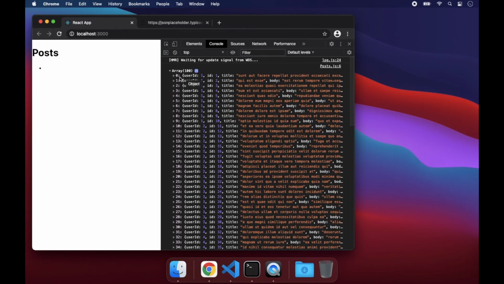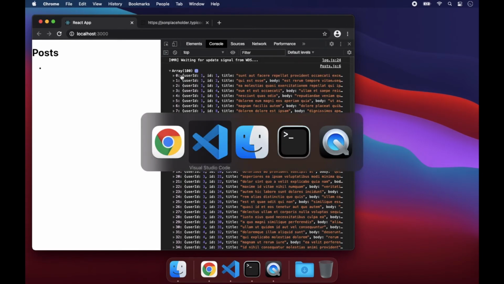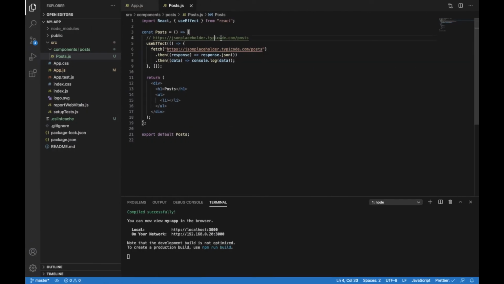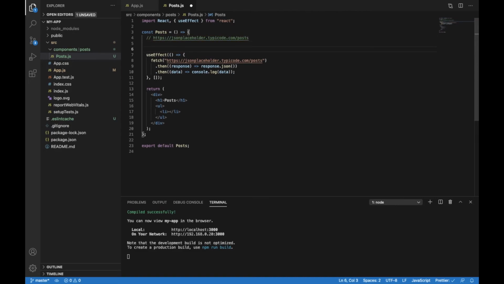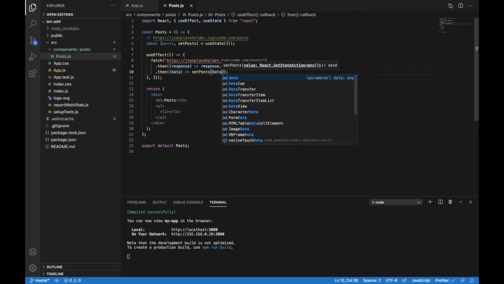So we have an array of 100 posts, and that is great, but now I would like to store that data in some variable, and I will actually use state and create a component state for that. It will be an empty array by default, and I will use the setPosts method to update the state.